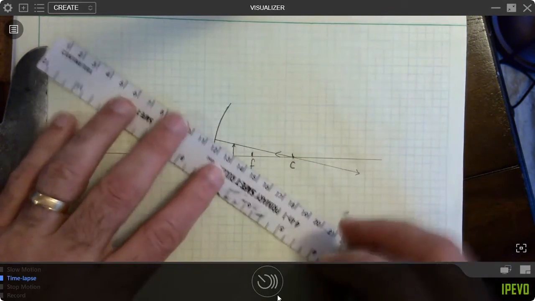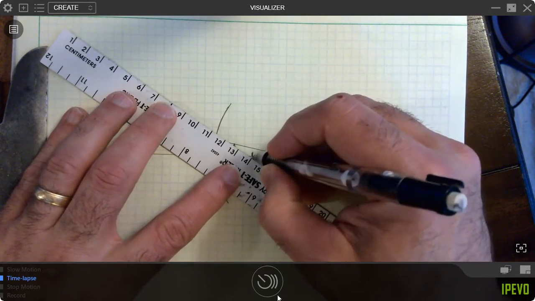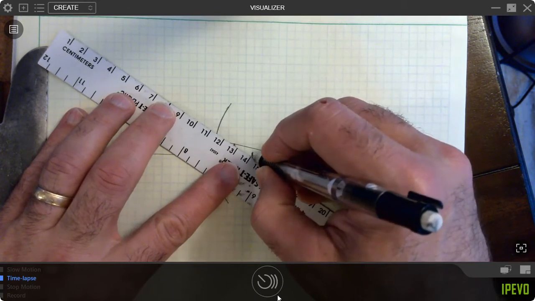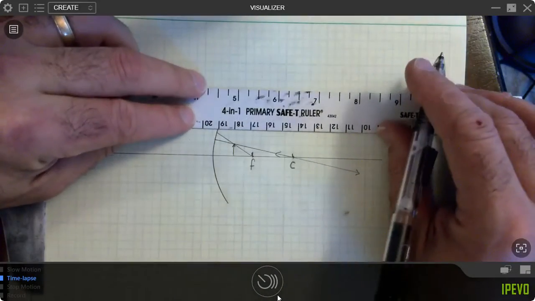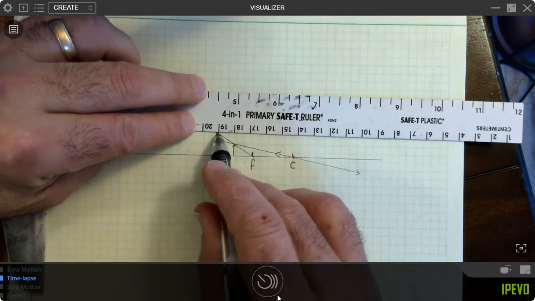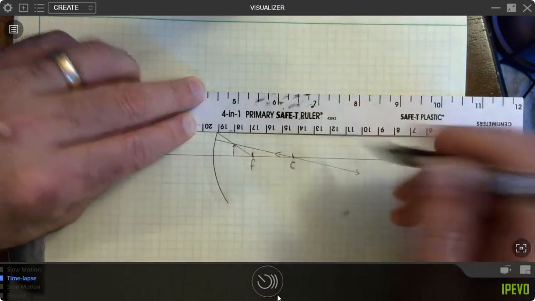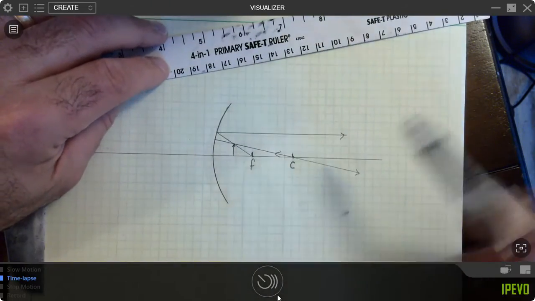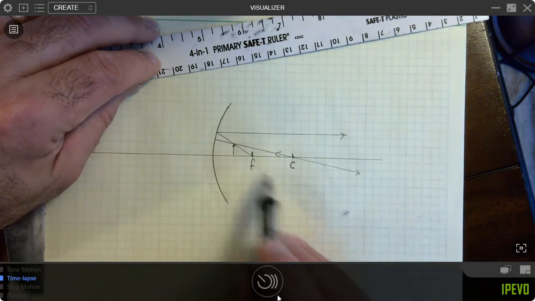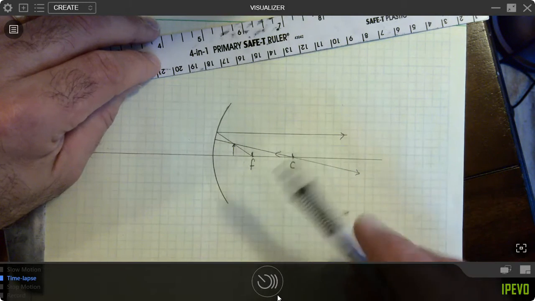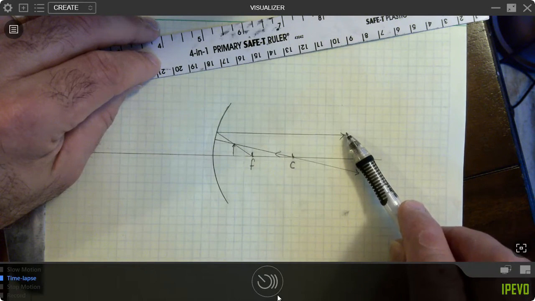Now the next one was a ray that passes through the focal point and then through the object and then hits the mirror. And as you recall, a ray that does this will come out parallel to the principal axis. So we'll draw that one carefully. There we go. So that one goes this way. Because remember, this is just the reverse of a ray that comes in parallel to the principal axis. Then it will bounce off the mirror and pass through the focal point. So we're just doing that in reverse. And we're starting with a ray that comes from the focal point and it's going to go straight out from the mirror parallel to the principal axis.